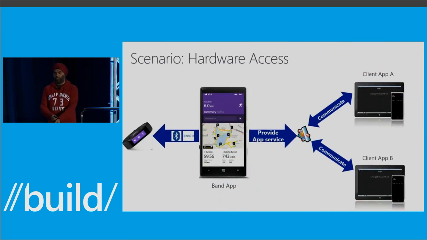The other interesting scenario is hardware access, and the band team is actually working on this right now. We've been working with them, and they're looking at it, and hopefully at some point in the future they can do an SDK that actually uses app services. And the idea is simple. You're an app that can talk to a hardware device like this one.